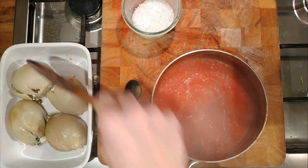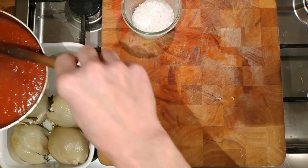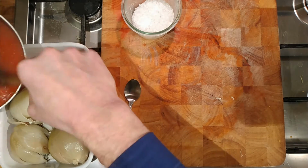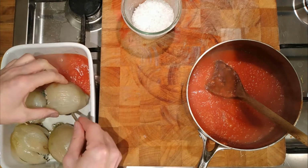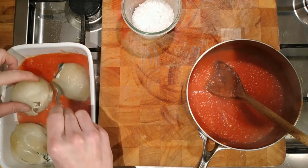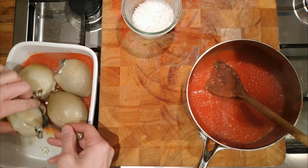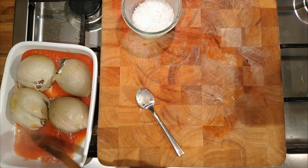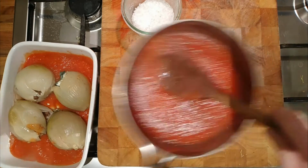And then how are we going to do this? We will move the onions a bit. What about sauce on the bottom? Just saves me having to lift the onions out of the container to put some sauce underneath. Otherwise they'll just want to bake onto the bottom of the container. So move that up. And add some more sauce there. That's fine. Then sauce all over.